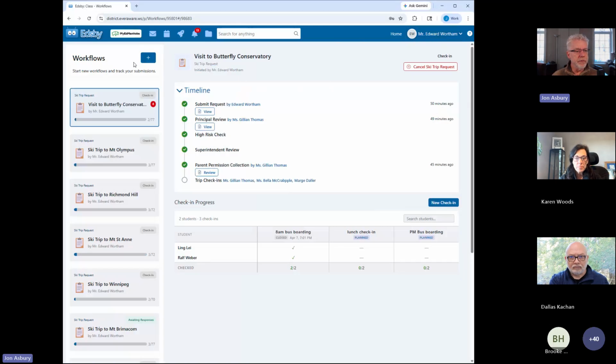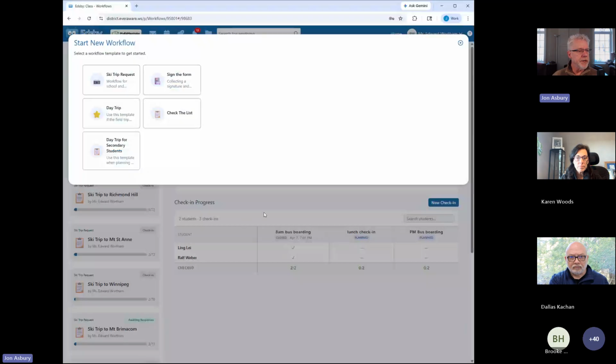So let's just make a new one. I'm going to hit the plus here, and I'm going to use the ski trip. You can have different templates. I said you can create custom ones. You may have day trip ones, high-risk ones, different ways you can do it. You can create as many of these templates as you want, and the IT department can share them. In this case, we're on a bit of a test server, so there's probably more stuff in here than you would normally see. But we're going to select this one.